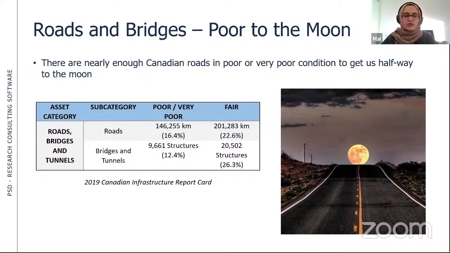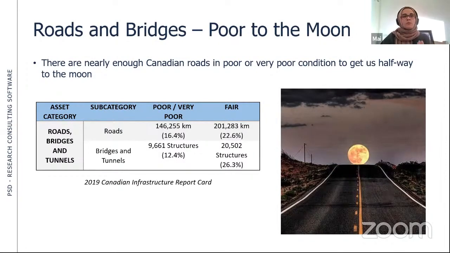And even beyond that, when you look at roads and bridges, not only are they providing a transportation service, they are also tied to fire services and emergency service. When we talk about levels of service tied to emergency services reaching their destination in, you know, less than 4 minutes, for example, that's a level of service that is going to be heavily impacted if our roads and our bridges are in poor condition and are not performing at the level of service that we need them to perform at.